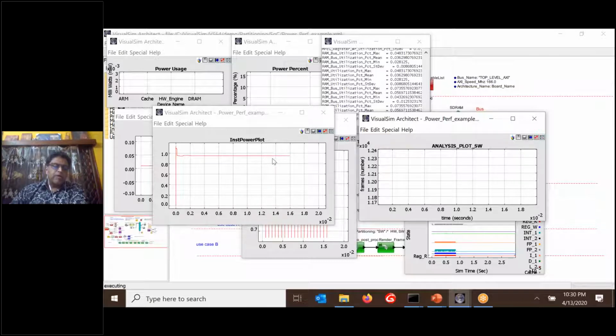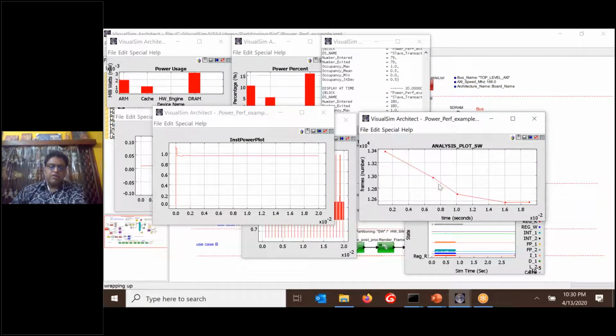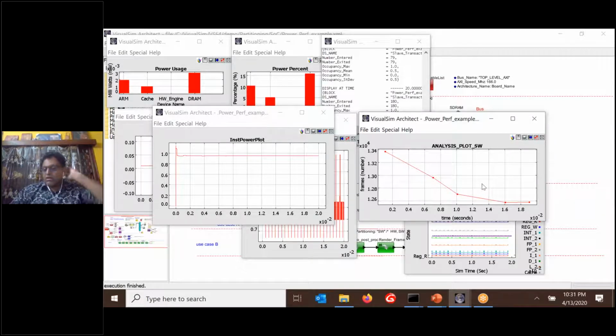It's even probably 0.95. And you can also see here the analysis, which will come up with the number of frames per second, and there you go. It's about 13,000 frames. So it actually reduces as it goes over time to about 12,000 frames or so.